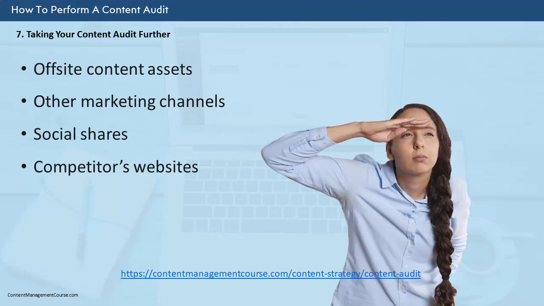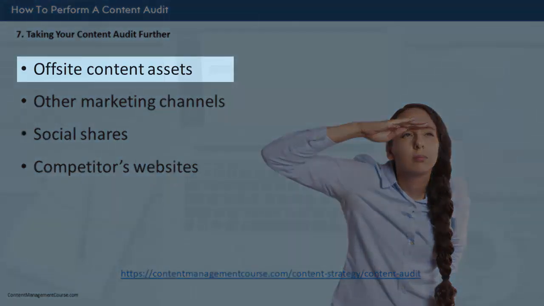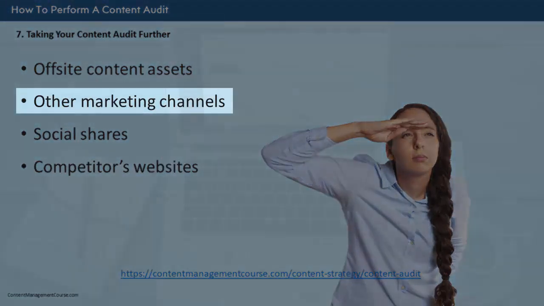Now let's talk briefly about taking our content audit further. A content audit doesn't have to be limited only to content on your website. You can also perform audits in areas like off-site content assets. So if you've published content on external sites like infographics or slide decks, it's a good idea to include as much data as you can gather on any external content pieces to help you assess how effective your content marketing efforts are. There's also other marketing channels you can look at. As mentioned earlier, you're not restricted only to your web content. You can also look at your social media channels, email marketing, and so on.